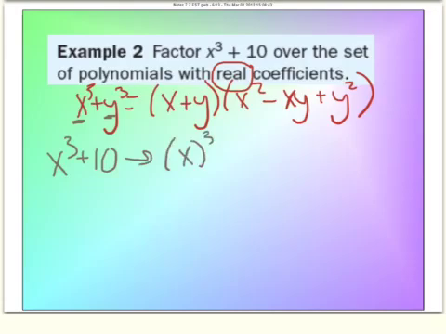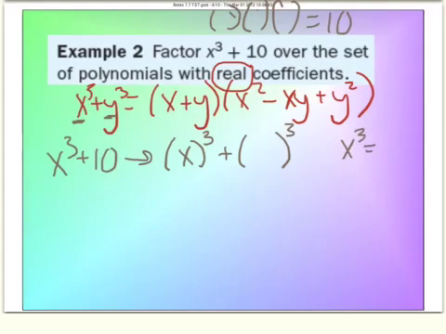But what is being cubed here to get us 10? Well, if you think about it, what number 3 times gives us 10? There is no such integer number. It was a real number. So think of it this way. Some number, 3 times, is 10. How do you find it? Well, you would take the cube root. So the answer here is the cube root of 10 is what the y value actually is.